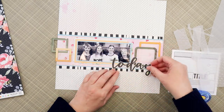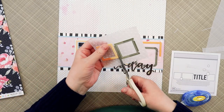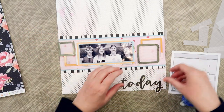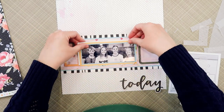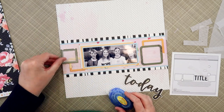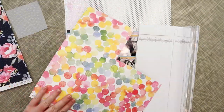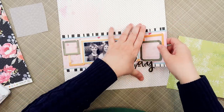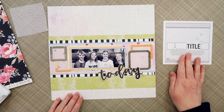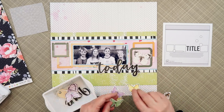I used a really thin vellum — I probably should have used a thicker cardstock-weight vellum — but when I ran it through it kind of tore the paper along the pattern. I figured once it was down you're not really going to see it and I'm going to layer several embellishments on top of it anyway. Since one single frame didn't quite fill up the height of the spaces on either side of my photo, I decided to layer two of them together, and I actually think it looks really fun. I'll go ahead and add the patterned paper layers behind the photo to anchor everything.